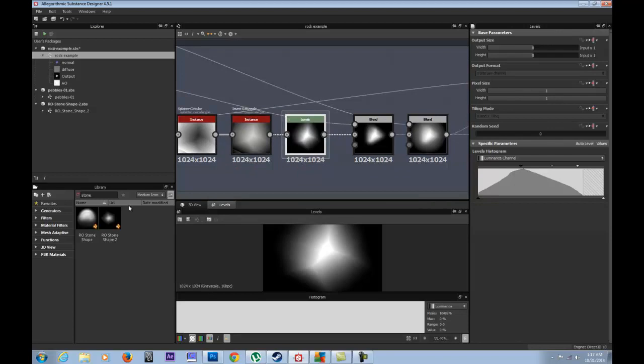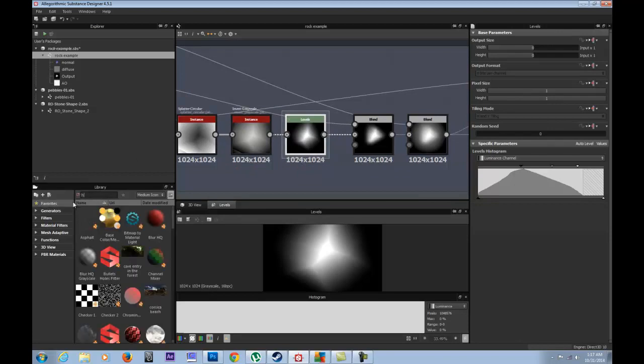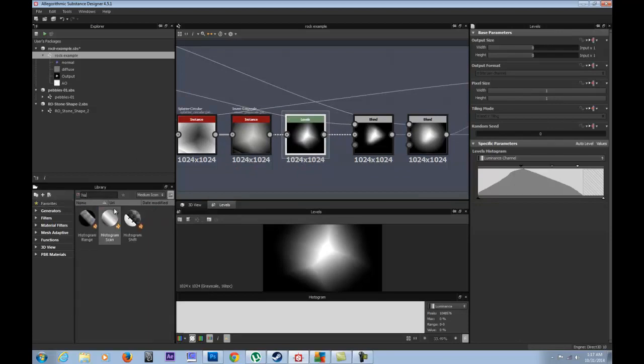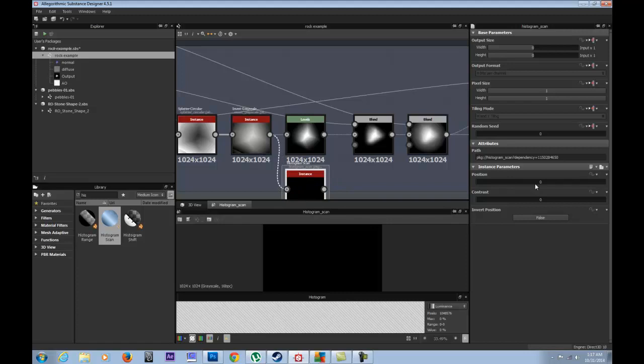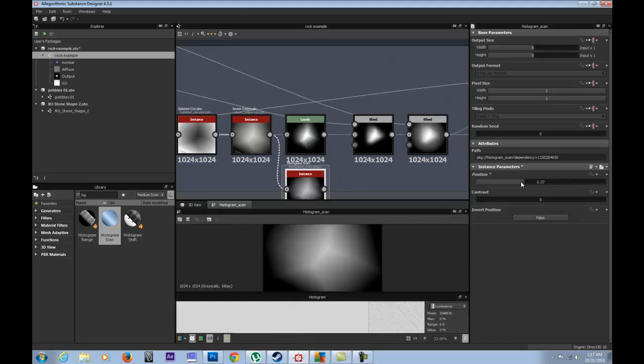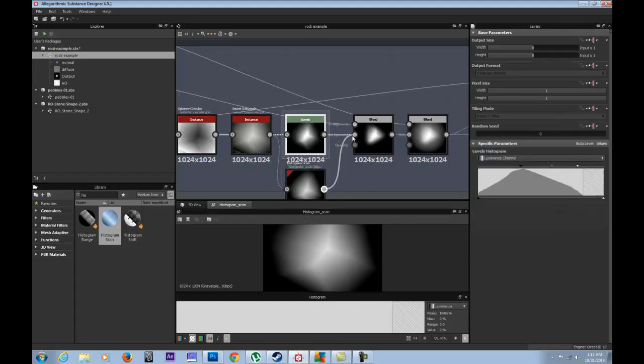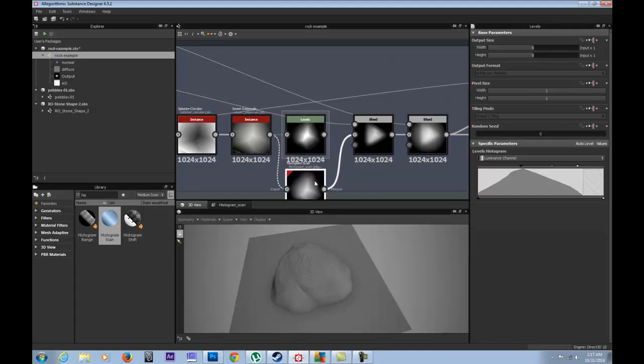Actually, I think I need to test something here. I'm gonna grab a histogram scan and plug it into a histogram. Maybe what I need to do here is have this connected to a histogram so it's easier to control the height.